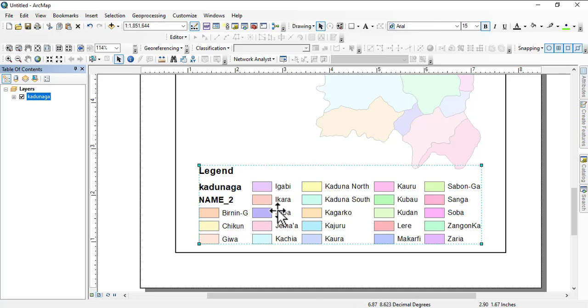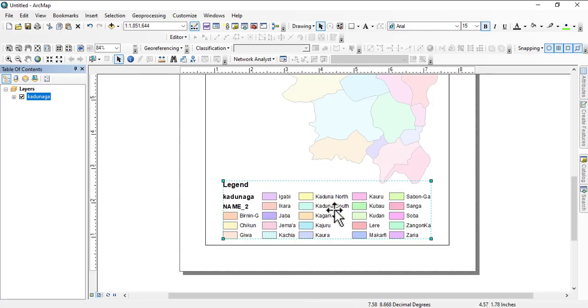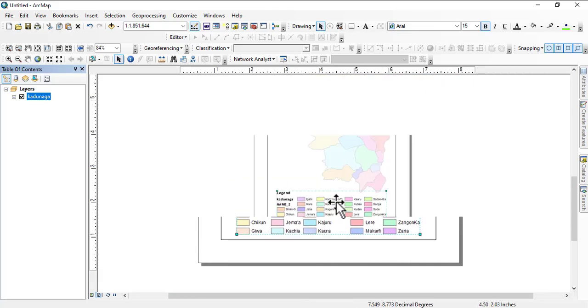So what we want to do is simulate the two of them, so that whatever happens here, because ideally if you create a legend, whatever change or anything you make on the map, changes on the legend. But it's not the case right now. So what we need to do is simulate the two of them so that they go together.